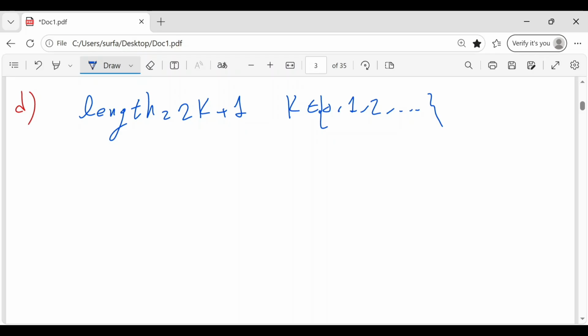So we know that the middle point of our string is one of the symbols in our string. We can count it as 1, and the other parts that remain are the left part and the right part of the middle symbol that we choose in our string. And we know that here this middle point must be 0.